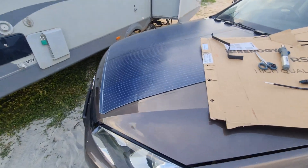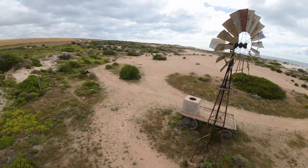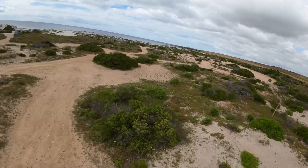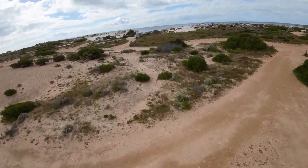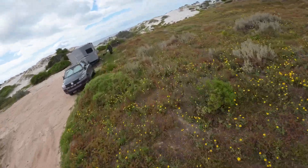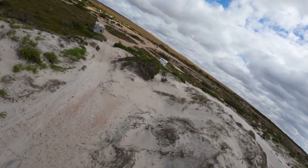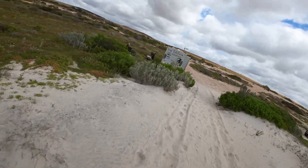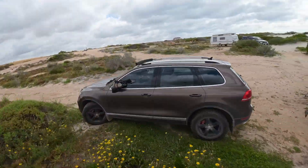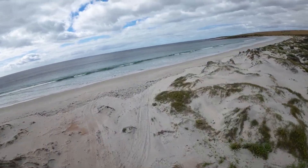It looks so good — brand new. I hope this video helps anyone wanting to install panels onto their car or to cut panels, which feels like a daunting thing but I tested it and it didn't mess with the output at all. I don't know about long-term performance over years, but they do laser cut them so there's no sealing process — it should be fine as long as there's no delamination. These are quality panels; I wouldn't recommend cheap eBay ones because I've been down that road and you just have to replace them in two years. These have a good warranty, though cutting them may void it.